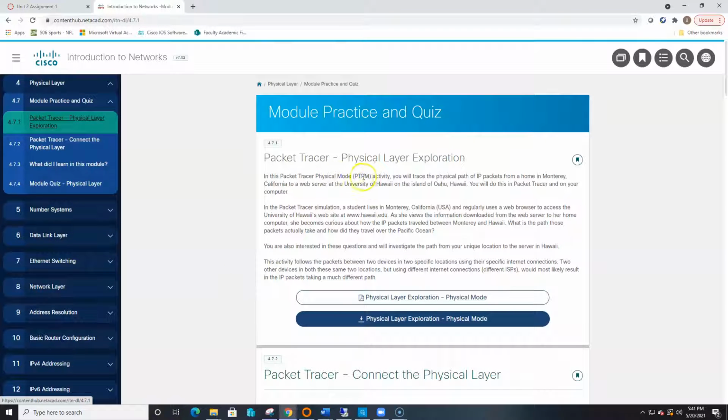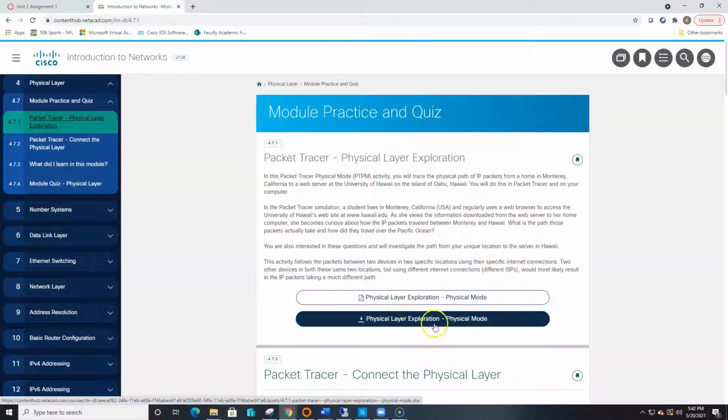Okay, this is another Packet Tracer activity where you're exploring the physical layer, and so you'll just click here to download the Packet Tracer activity file. Again, remember to save your file. Probably a good idea to save it before you start working. Save it a couple times while you're working on it, so if something happens, you don't lose your work. And then once you finish the last configuration item, save it again, and that's what you'll upload along with a screenshot of your results and everything.